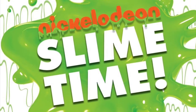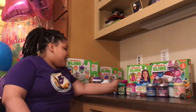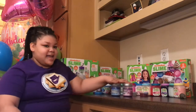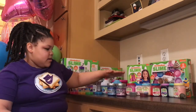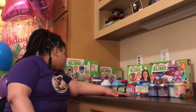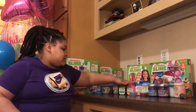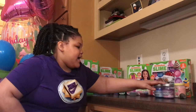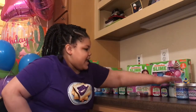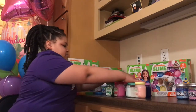Listen, if you want me to go, it's gonna be super fun, and I got all of these little scented slimes, and I got these two that I started off with. They're not Nickelodeon, but whatever. So, yeah. So guys, first I'm going to show you all the scented ones I have. I have 1, 2, 3, 4, 5, 6, 7, 8 scented. I'm going to show you all of them.